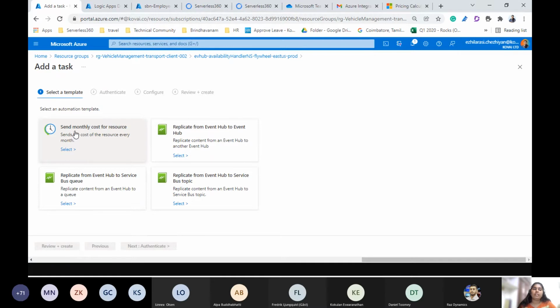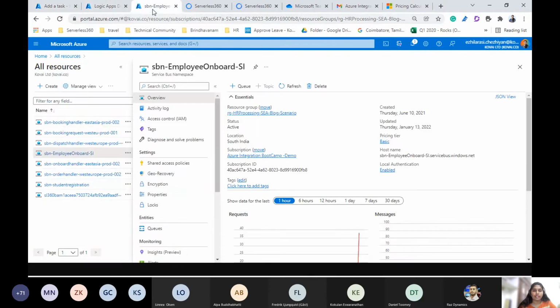Say I can have a monthly report on the cost spent on this resource sent to my preferred notification channel so that I have an eye on how cost efficiently I am running it. I can have these entire events coming into this event hub pushed into a service bus topic. This is not an exhaustive list of what your operation needs are, but you can define your automated tasks that can improve the overall operational excellence of your service.